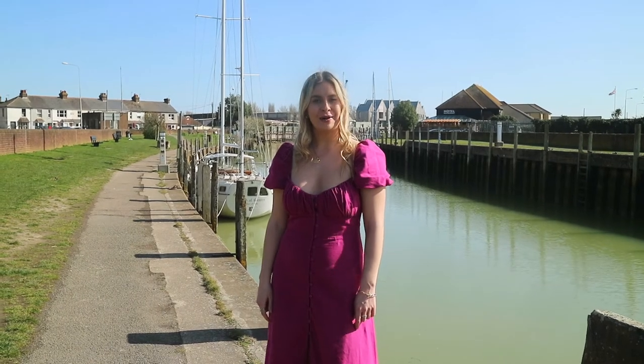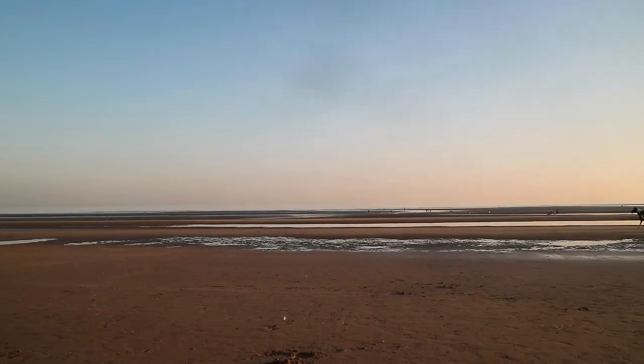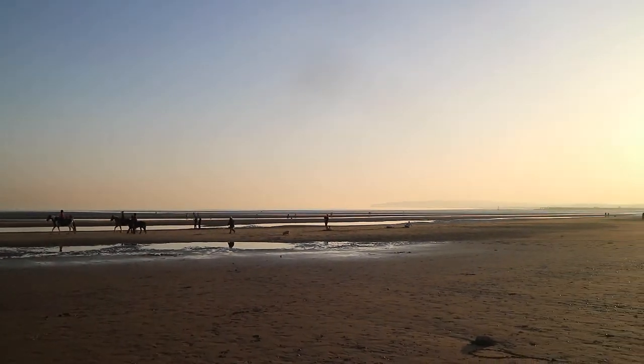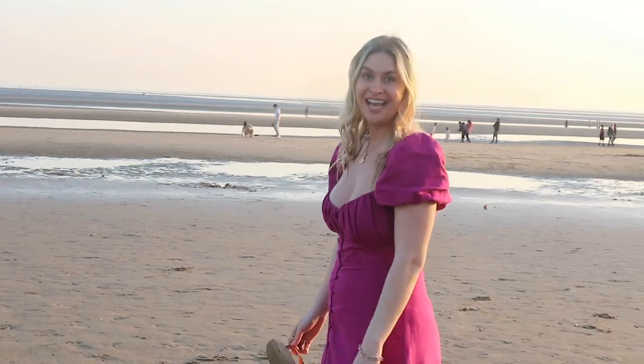Rye is a two and a quarter hour drive to central London, or you can take the train to Kings Cross in an hour and 10 minutes. Rye is only two miles from the sea with a beach so wide and golden you will think you are anywhere but England. Explore the coastline and the military history or just take a walk by the sea for the day.